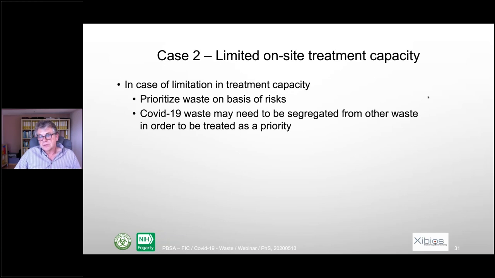So, for instance, if you have an institution where you already have very hazardous agents like tuberculosis, different pathogenic agents that cause disease and so on, in that case, coronavirus is probably less hazardous and easier to inactivate. In that case, you might not give the priority to coronavirus. If, for instance, your labs have only materials of a low-risk type, in that case, you might need to prioritize waste from coronavirus and have specific waste streams for the coronavirus waste. We can discuss a little bit more about the options that could be done in that case.